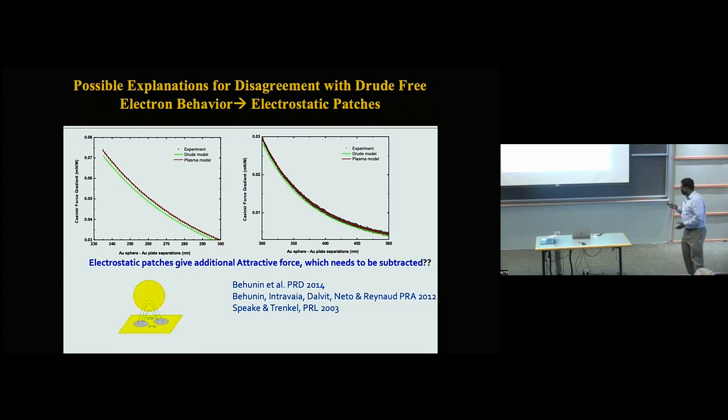All that you have to do is, since you're measuring a higher force than predicted by the Drude model, the green line, all that you have to do is subtract out some systematic error, okay? And this should agree. The possible systematic error, gravitational forces, is too small. The possible systematic errors are electrostatic forces. You could have electrostatic forces, absolutely true. And there's been a lot of nice work on that.